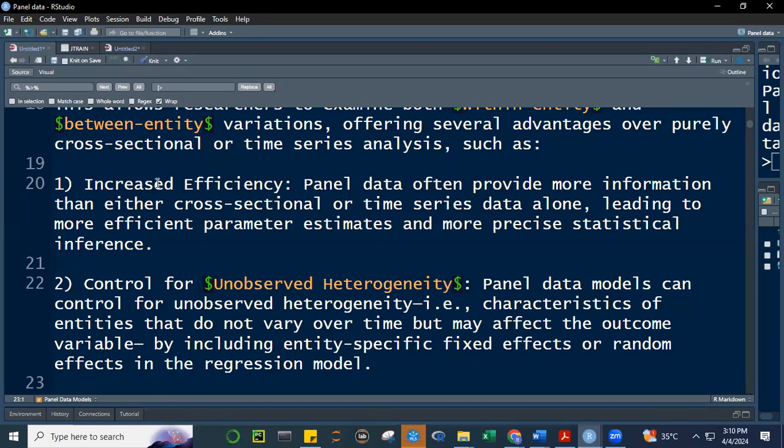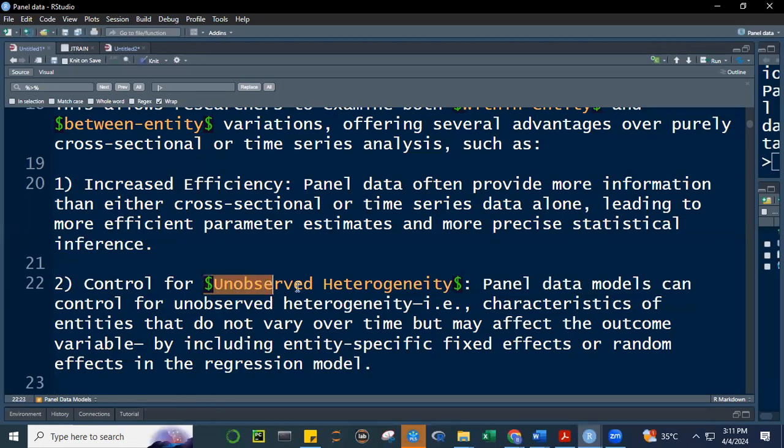It's more efficient to have panel data because it provides more information compared to the other two types of data. So your parameter estimates will be more efficient, and more precise statistical inference because of more data points. All right, next, you can control for unobserved heterogeneity.